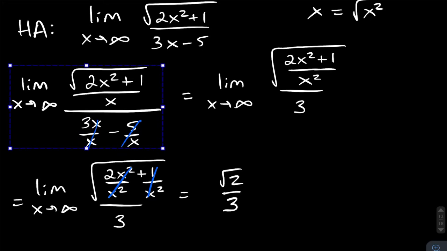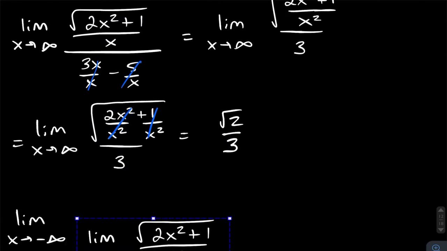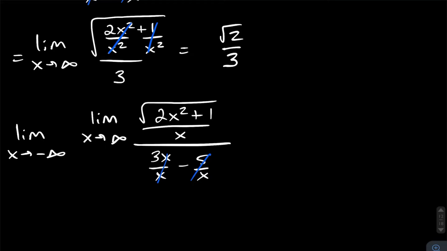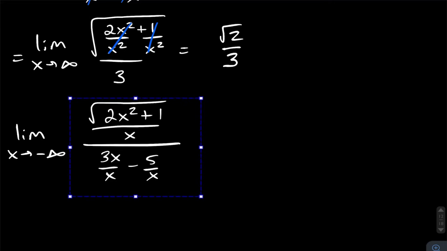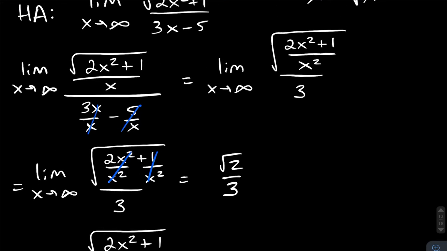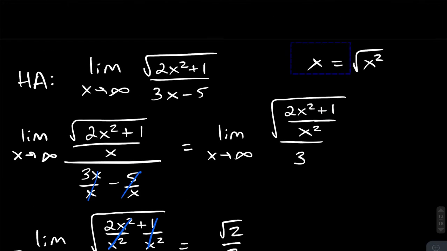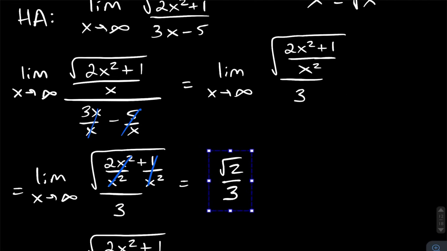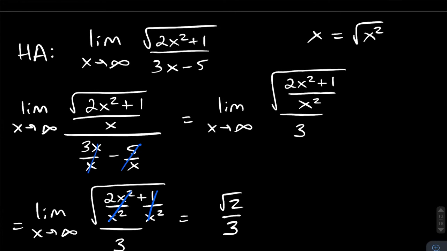This is where I'm going to start, okay? We're still going to divide top and bottom by x like we did before, right? But the problem with this is, and I need this limit out of here, the problem that we're going to see here is that you can't put this x squared in here like that. If you did, you'd probably end up with rad 2 over 3 again, right? It'd be the same thing, but that's not right. That's the mistake I made too when I was going over this, and that's the mistake I would have made when I was in calc 1, right?